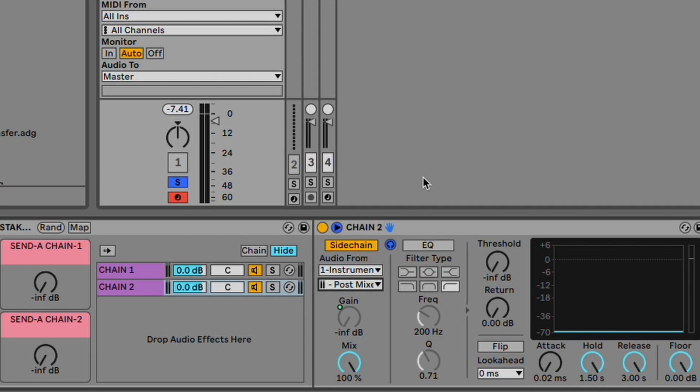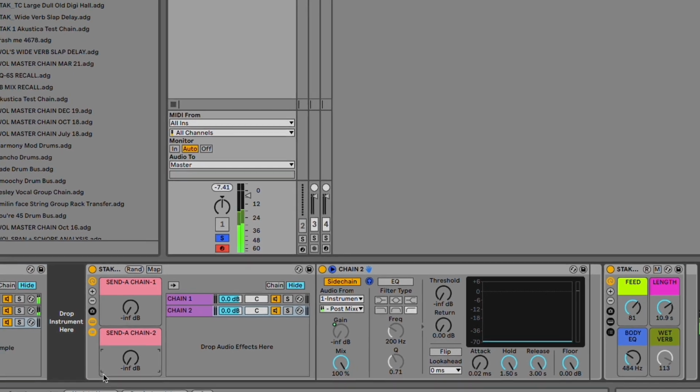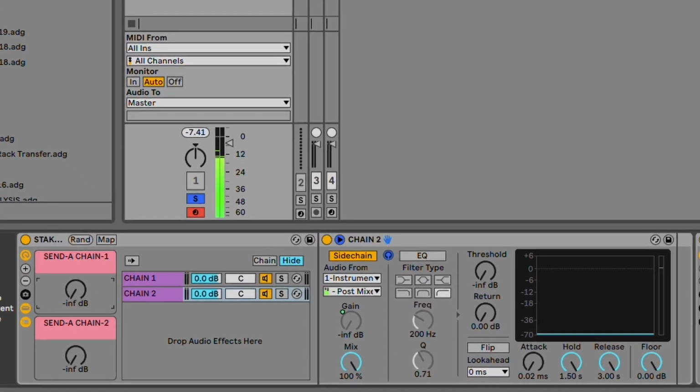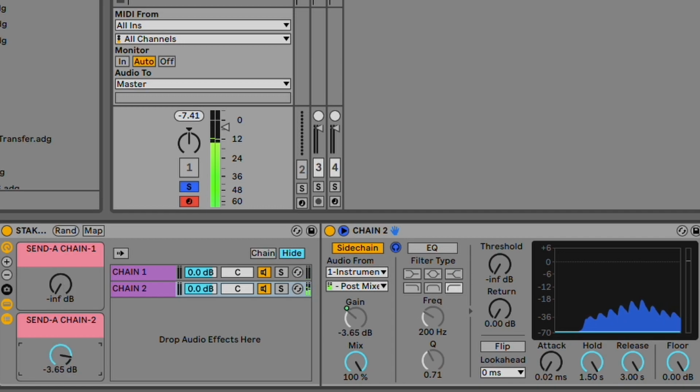All right, so if we have a look at chain 1, I move the macro up, it moves the gain control of the 2 chains there. So that's all working as we would expect. We've got our Verbalicious on, and we're now playing some sounds, and we can turn up our send and hear the lovely Verbalicious effect that we're getting there on the bass. So we can turn that up and down and do the same for the strings, and you can see and hear the effect that we're getting.